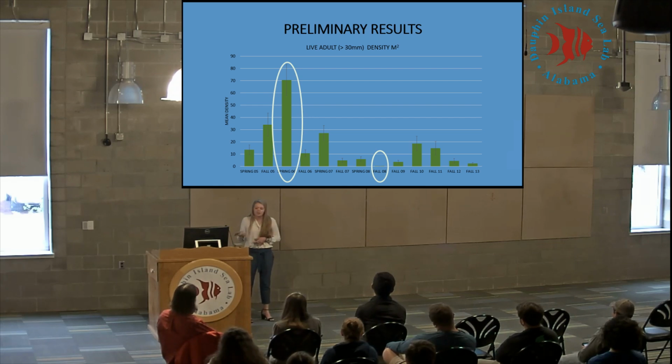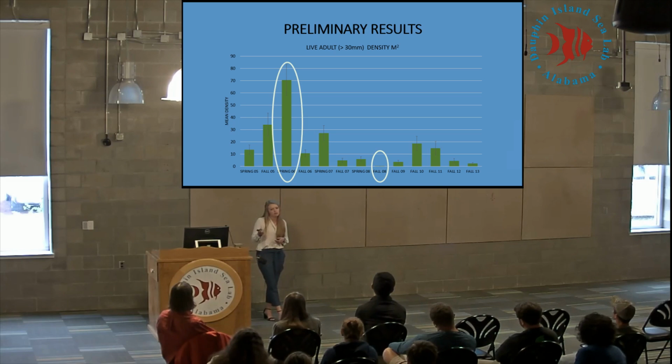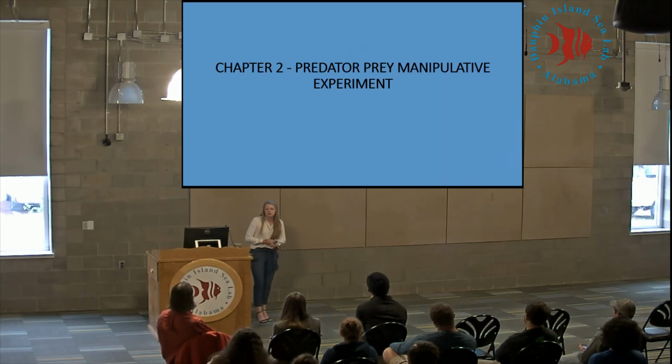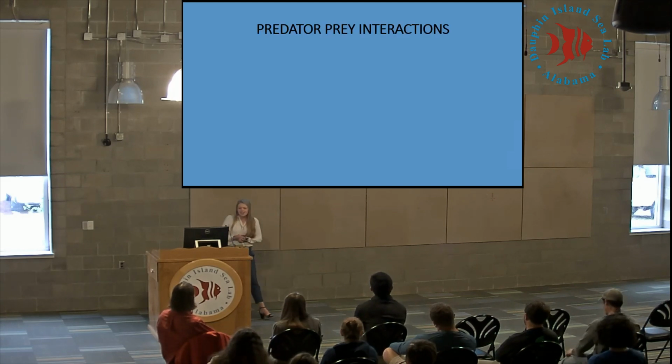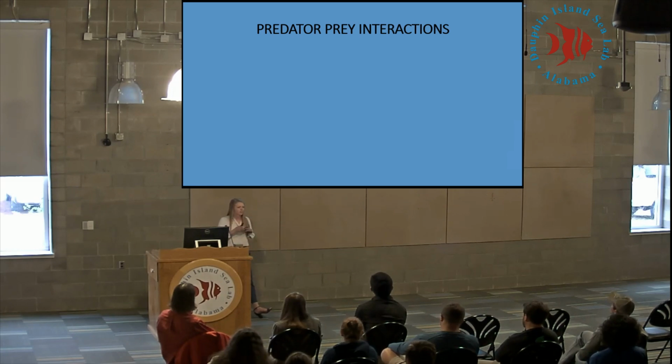And then also looking at just the mean oyster density at each season, so spring, fall, whenever we are taking those samples. The first thing that jumps out to you is the spring of 2006. So this was about 2.5 years after these reefs were deployed, and we had a great mean density abundance here. And then the other thing that kind of jumps out at me when looking at this is that fall of 2008. This is when there was a record drought here in Alabama, and so we think that the increased salinity didn't directly affect the oysters, but allowed for oyster drills to move into the area, causing deaths with that.